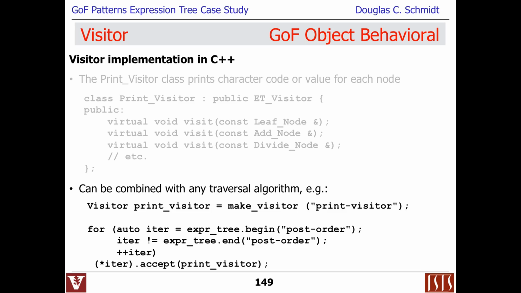And then in this particular case, we're going to traverse through the tree in some order. It's post order, pre-order, in order, level order, whatever the order is. And for every node in the tree, we're going to ask that node, please accept the print visitor, and double dispatch with this thing. Okay, so that's the overall flow here. We make ourselves a particular kind of visitor. Now, in real life, you'll see there are some subtleties here, but this is the basic approach we're going to be doing. Any questions about that?